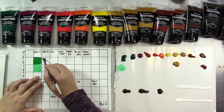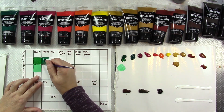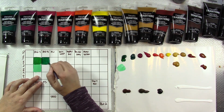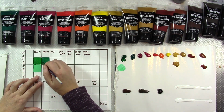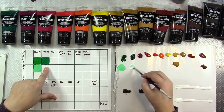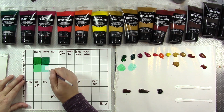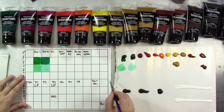Phthalo Green Blue is a green that leans towards blue. This is a nice one. They're both nice for landscapes. They're really a little too intense, so you need to knock them back. I can't think of anything in nature that is this color. This one here maybe a little bit, but not this one here. And if you do have this color in nature, as is, I would love to see a picture, so I'll post it below. Look at that. Oops, let's get rid of that there.